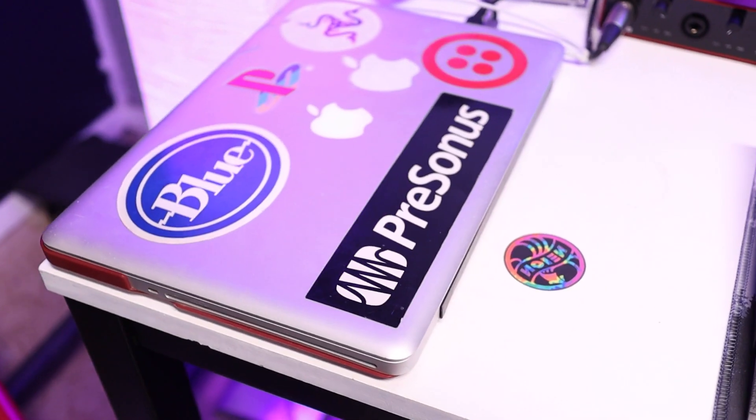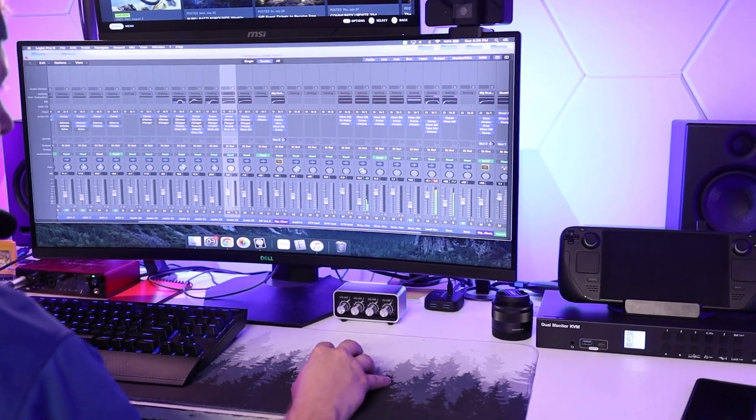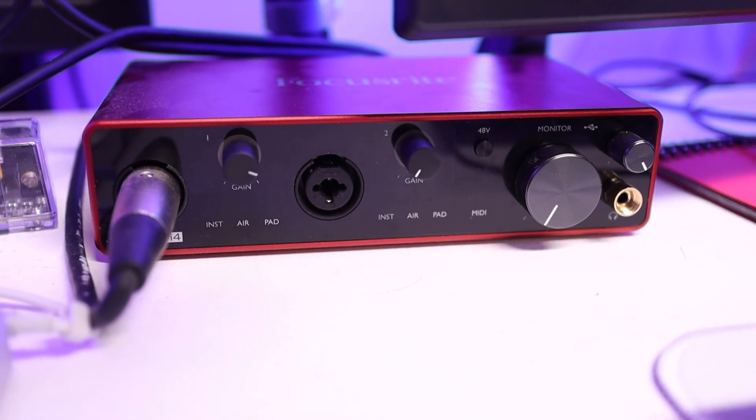I'm not super surprised about the Switch for the same reasons, but the MacBook was a little surprising, especially since using my audio interface worked no problem. I did try installing some drivers onto my MacBook but that didn't work either. I can't really explain why the Razer headset just wouldn't pair with the MacBook or the Switch. With that said, it's not exactly a deal breaker for me. With the MacBook, I pretty much only use that for audio production, and when I'm doing that, I'm only using my audio interface.